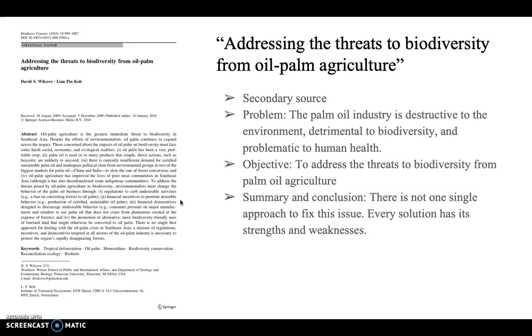I feel like if more people know about the issue and know the effects of these plantations, then more people would be able to push politically to do something about it. And this article was one that just perfectly explained everything that I have been trying to articulate myself. So there we have it.